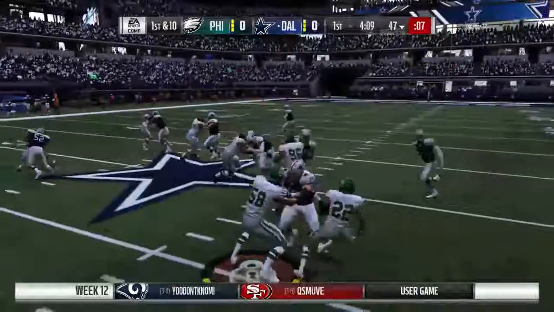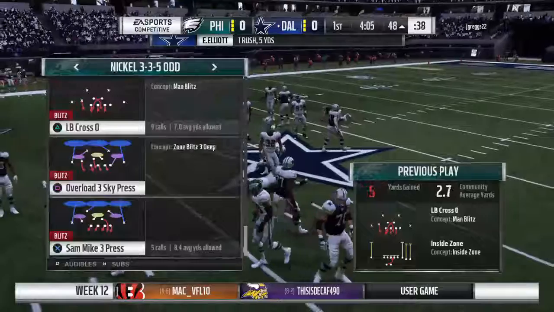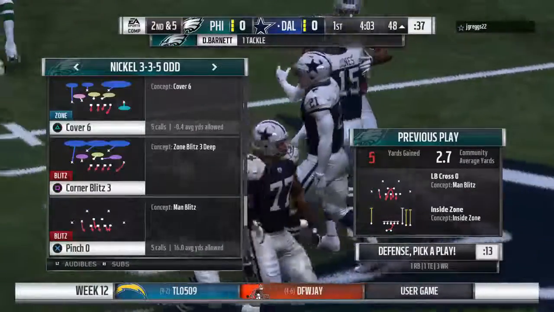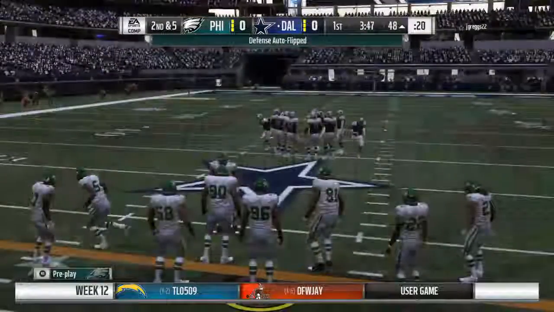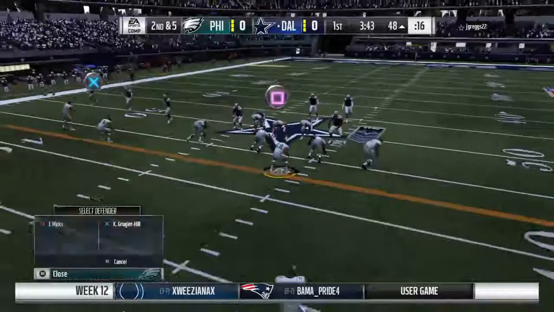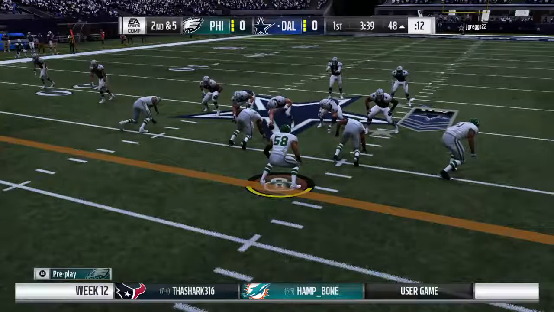Here's the first carry for Ezekiel Elliott. And across the midfield stripe into Eagle territory. And credit the tackle to Derek Barnett. Another good run there for a guy who, remember, on Wednesday was named NFC Offensive Player of the Week for what he did a week ago. Yeah, and you know it takes some solid runs and some extra special ones in order to win that type of an award. I think he's locked in and wants to get it done a second time.